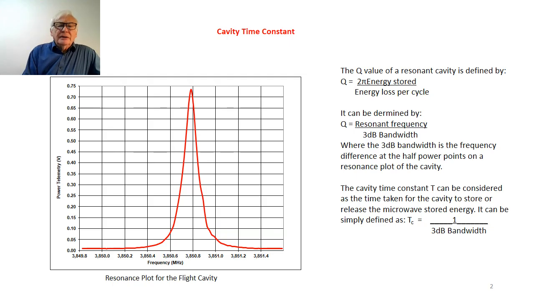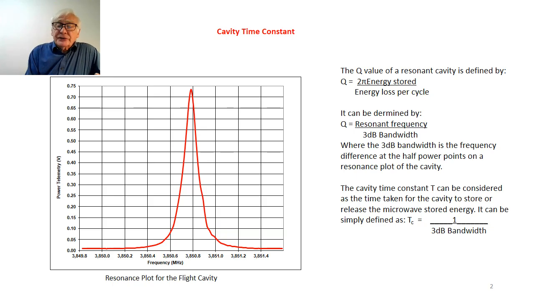If you take the half power point on the power telemetry, then measure the frequencies at these two half power points, the upper and lower half power point, then what's called the 3 dB bandwidth is the difference between these two frequencies. Now, once you've determined the resonant frequency and the 3 dB bandwidth, this actually gives you a measure of the Q of the cavity.